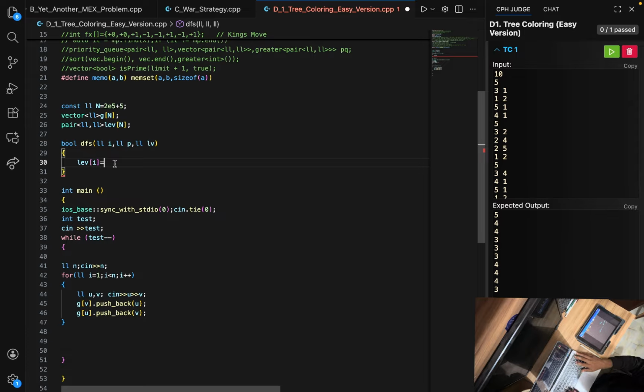Level equal to... I need the parents and also level.